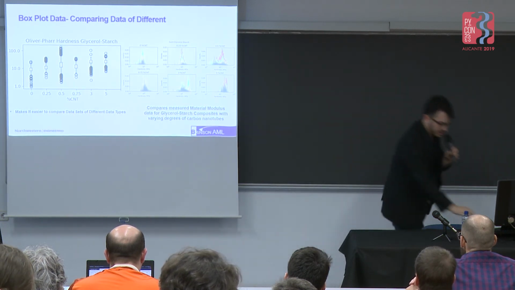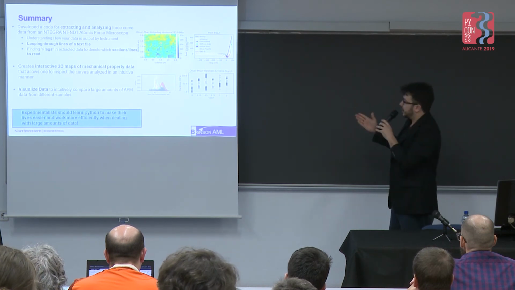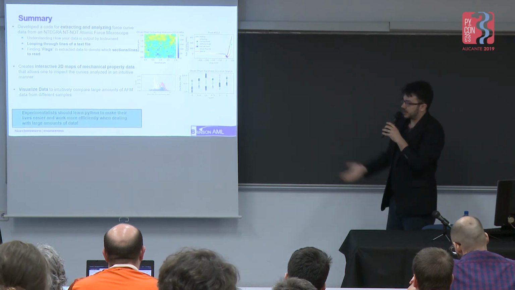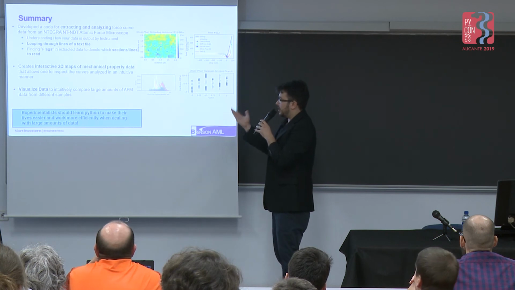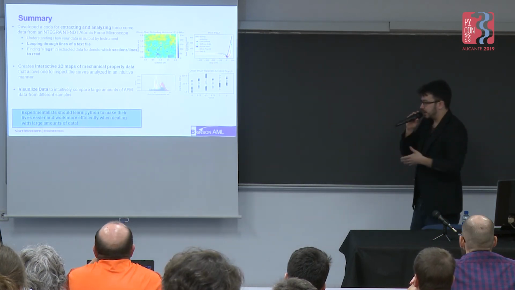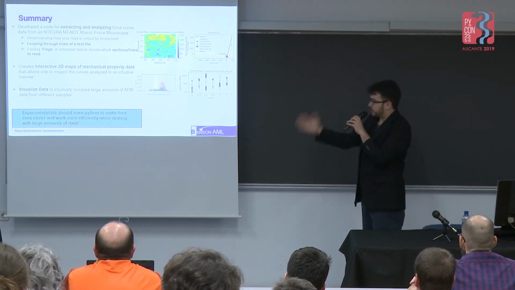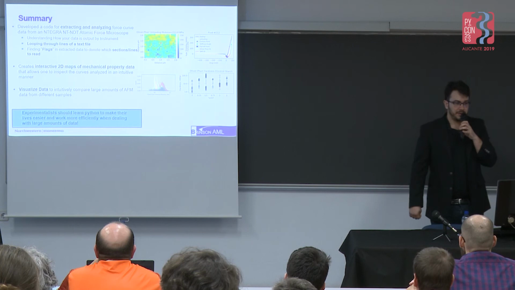But yeah, so basically I developed the code for extracting data from an AFM instrument, looping through all the data and getting the relevant information. I also showed how we created a 2D interactive mechanical property map that allows us to inspect data from a scan, as well as a way to visualize our large amounts of data in a way that helps us better understand it, which the proprietary software doesn't really do that well.